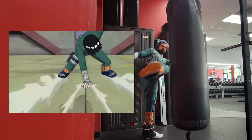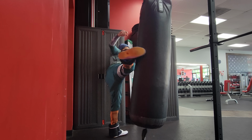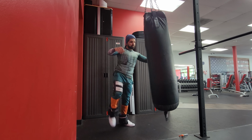Now to me, Rock Lee really is known for his kicks like he trains with, but using the ankle weights against his heavy bag just was not comfortable. I had to be very careful when lifting my leg, when extending my leg, and when using my legs against the heavy bag because I was actually kicking with the weights and the weights were pushing back into my ankles.